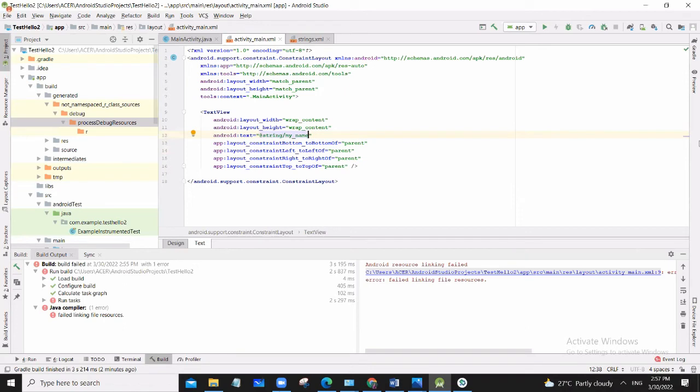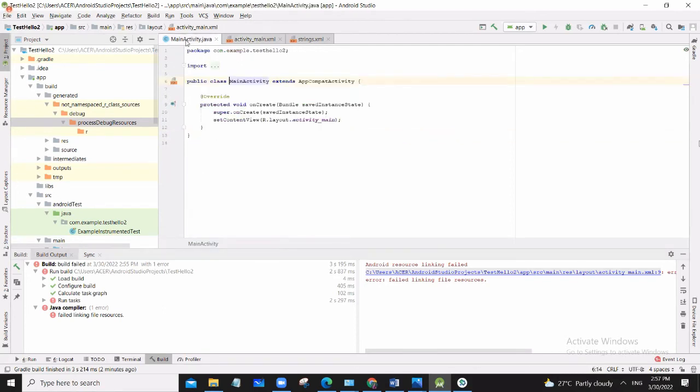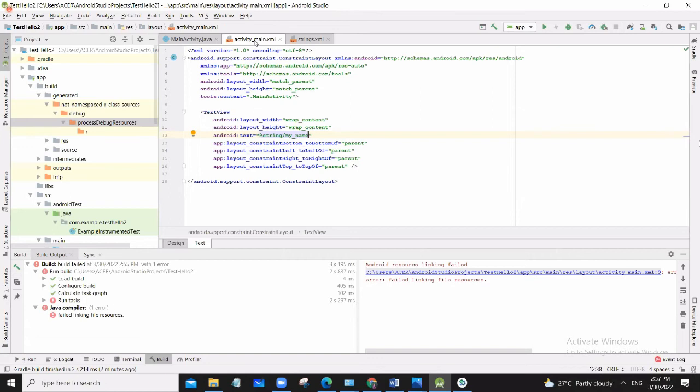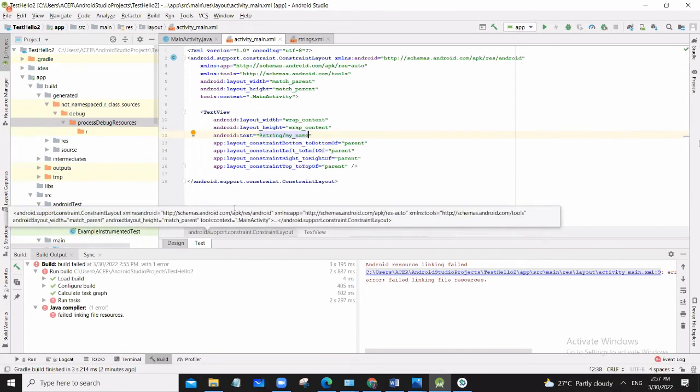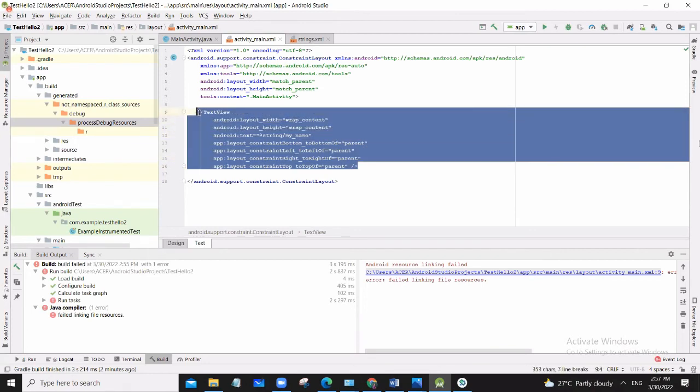Then there are some. Yeah. Then you can go to question number 31. In this 31, you can move to the activity.main XML. Then go to the code view. Then copy and paste the text view tag again.